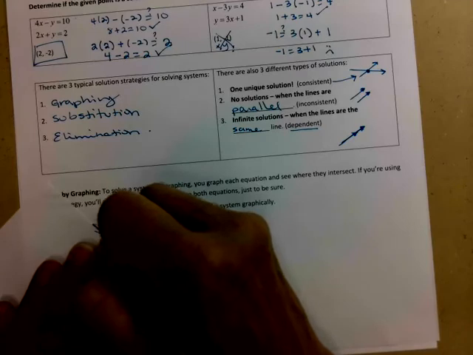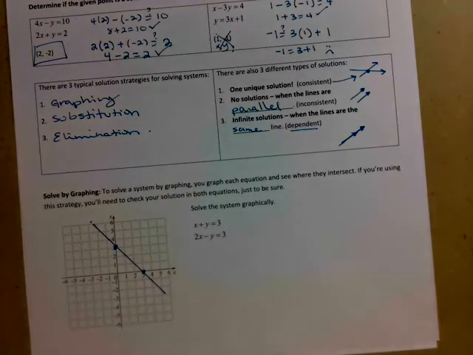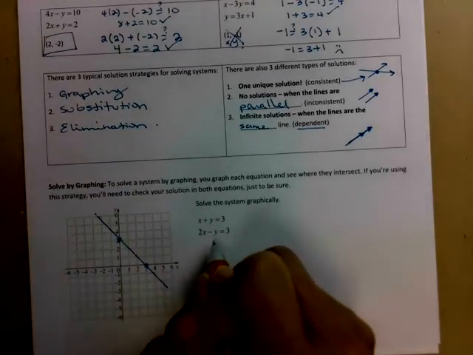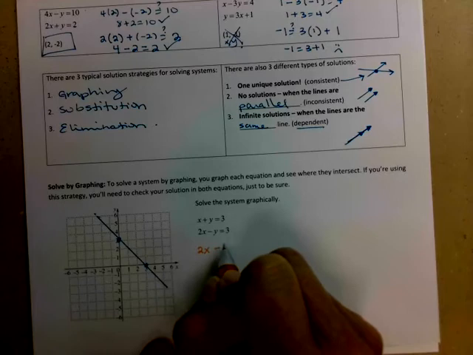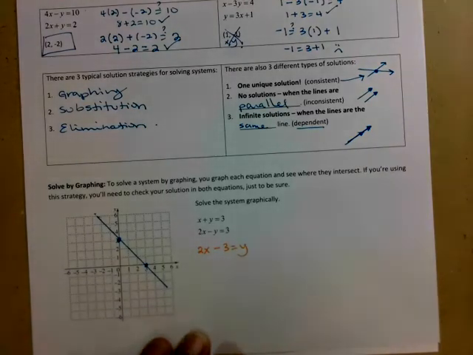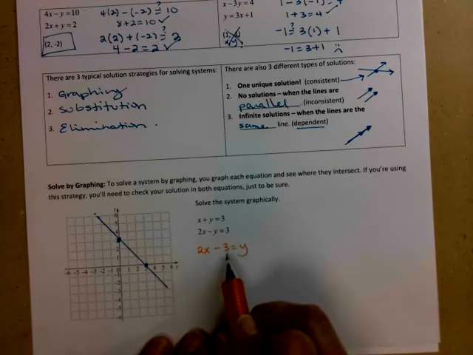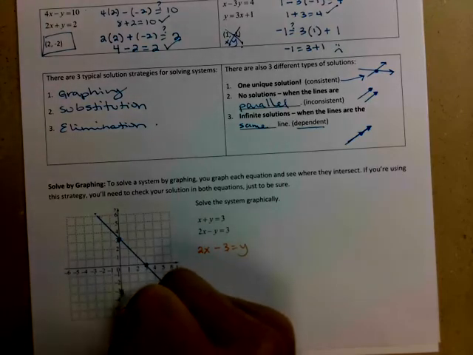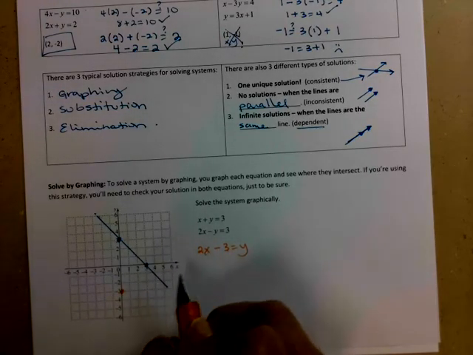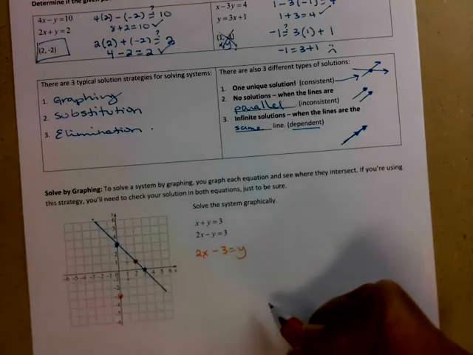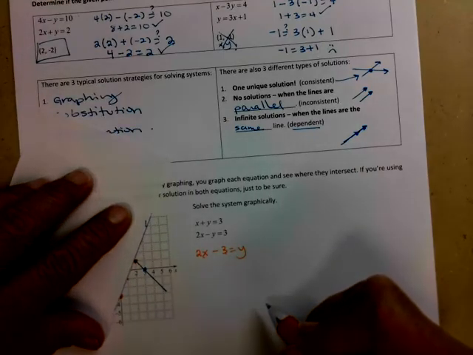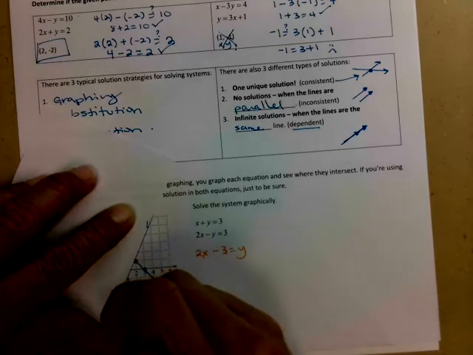Let's see, and I think I've got another color pen here, so let me grab that, and I'll graph my second equation in orange. And so for my second equation, I'm going to do a little algebra here first, and I'm going to add y to both sides and subtract 3 from both sides. So 2x minus 3 equals y. And then I'm going to use my slope-intercept way to graph that line. So I'm going to start at my y-intercept of negative 3, count off a slope of positive 2, so up 2 over 1, up 2 over 1. Oh, look there. I think we've got our line, our point of intersection. So let's go ahead and connect all those points as best we can.